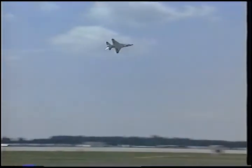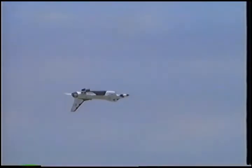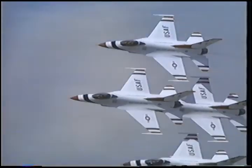You talked about maneuverability. How does this compare to the F-14 that we saw earlier, the Navy plane? Much more agile, Jim, only because it's a little bit smaller. It's only about 2/3 the size of the F-14. And this airplane was built originally as an air combat fighter, so it has a very mission-adaptive wing. In other words, the wing changes its shape, whereas the F-14 has a swing wing, the shape on this wing changes to achieve optimum maneuverability.